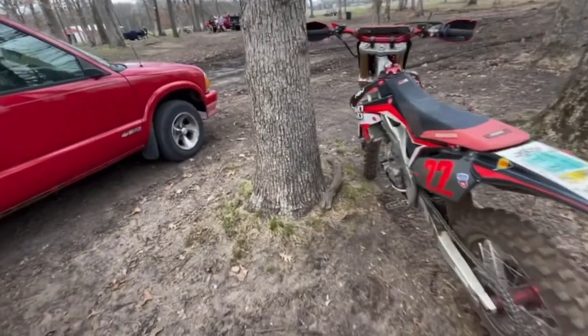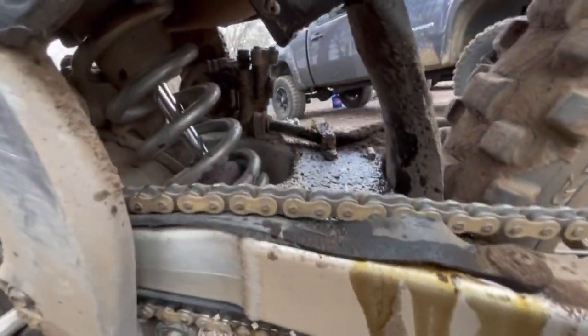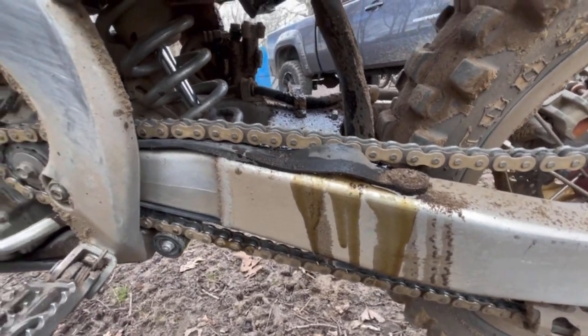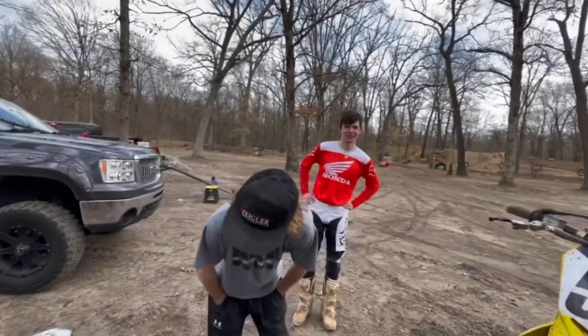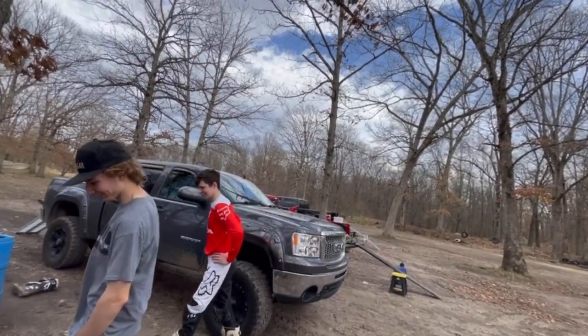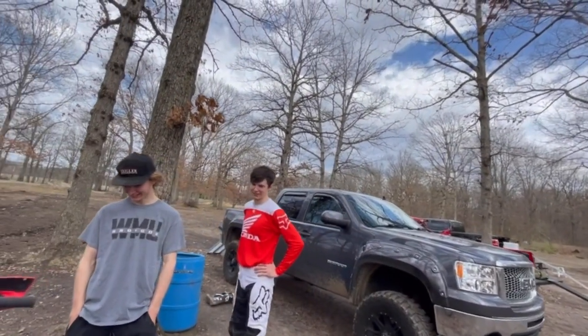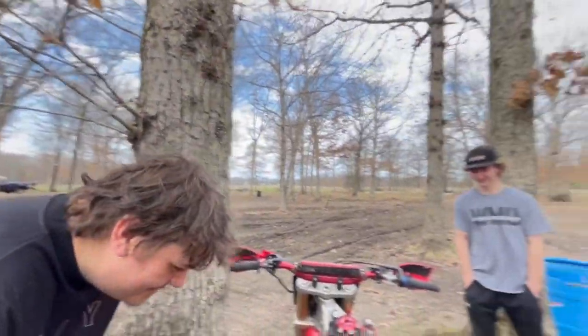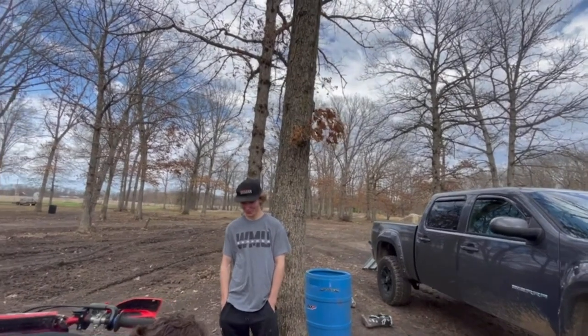Like we're buying a top end tomorrow. Oh my god, that's the worst I've ever seen it. Yeah, I was about to say top end, eh? Run it. I'll put oil in it tonight and run it tomorrow. My question: how the hell did you get oil up here? Oh my god, dude, this bike's a pile. Hey, if it's not leaking oil, it doesn't have oil. That's true. Yeah. Hey, can I borrow one of your bikes?